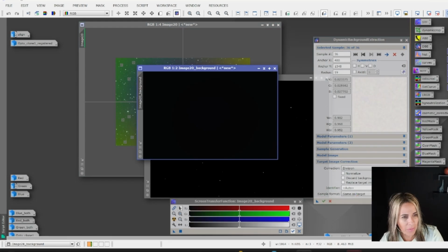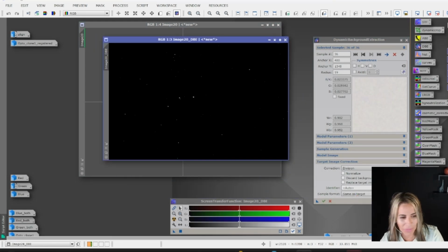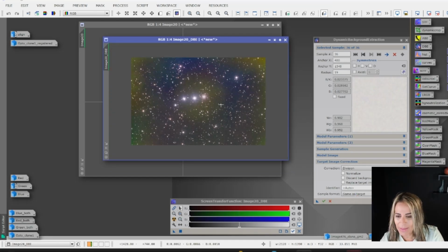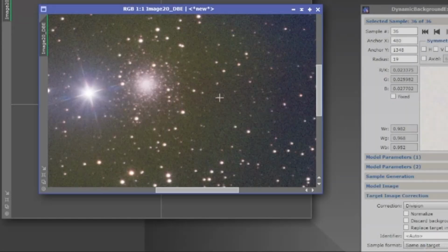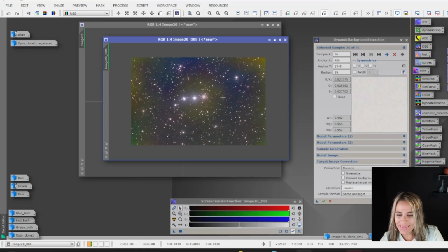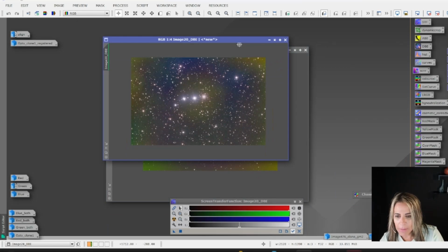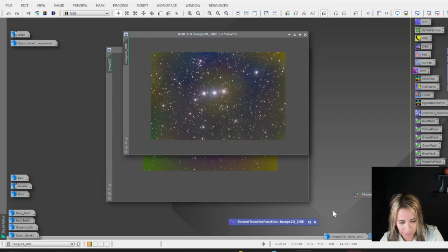So let's see what was extracted. Well, that sounds about right, right? Looks about right. And now we're starting to see something, but oh my God, this is pretty bad. Still, that's very ugly. But this is the reality. This is what I got. Okay, so now let me save this icon here. And this is the new dynamic background extraction, which is terrifying that I get something like this, but we're going to give it a try.